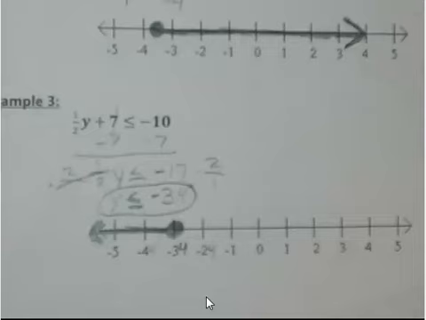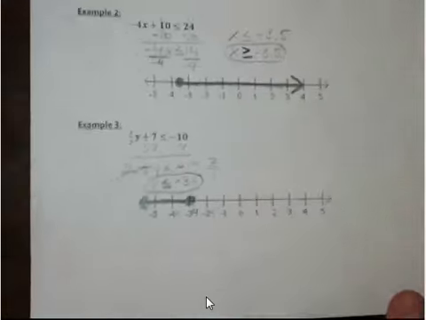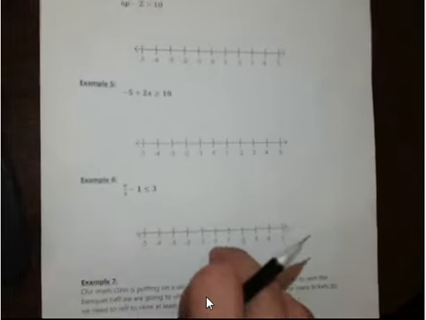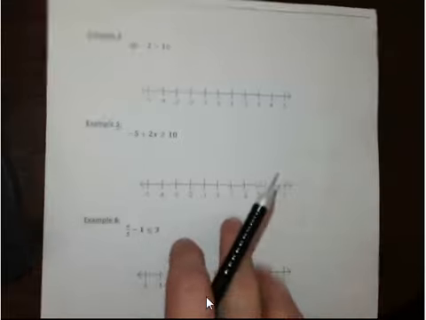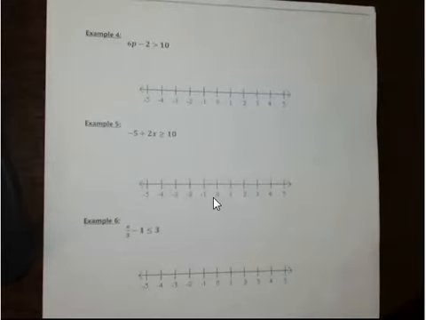So at this point, I want you to try the back of the sheet. There are 4 problems on the back: example 4, example 5, example 6, and example 7. Example 7 is a harder example. It's a word problem. I want you to give it your best try, and then once most of you are done with the back of the sheet, the sub will unpause the video, and we will go through these examples to check your answers. So you're going to be doing the back of the sheet now. Take your time, show me your work, and then we'll run through the rest of these problems so you can check them.